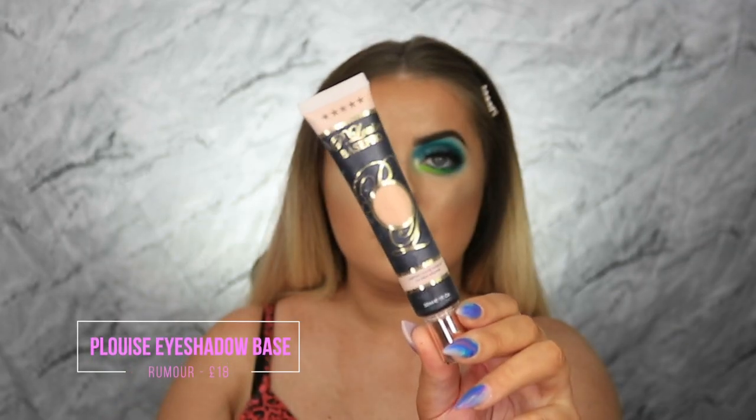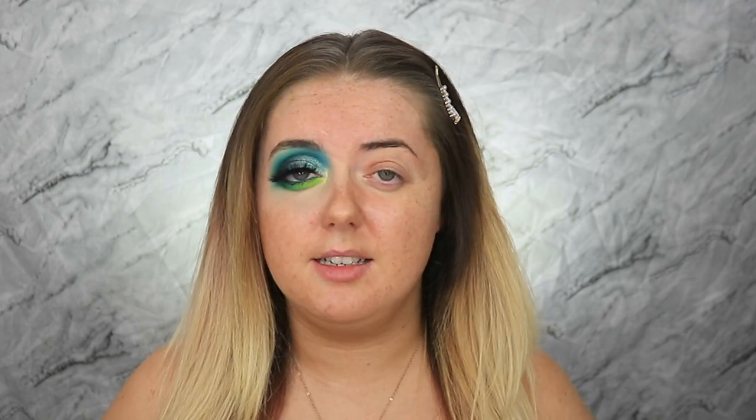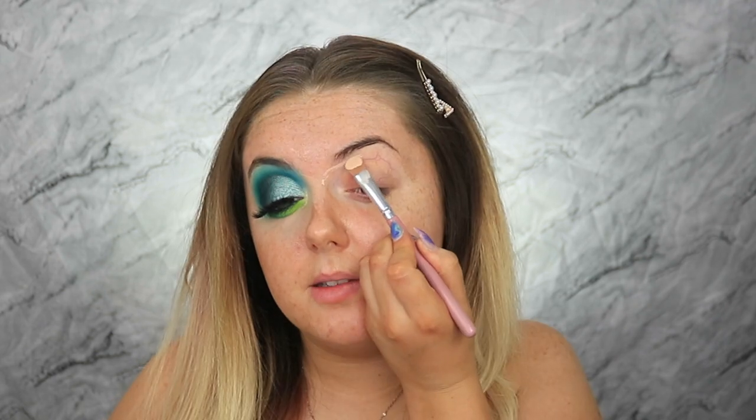I think it's time to move on to the tutorial — you'll see how the shades actually perform here. I've already done one eye, so I'll start on this one. To prime, I'm using my P. Louise eyeshadow base in shade Number 2 Rumour — I use this on pretty much every eyeshadow look. Using my Molly O'Brien Gin Bob brush to carve out underneath the brow and fill in the rest of the eyelid, then switching to a fluffy brush to blend off those edges.